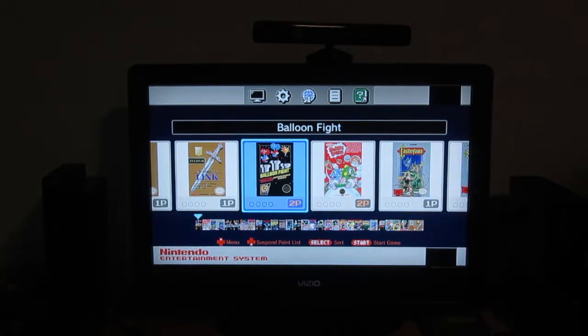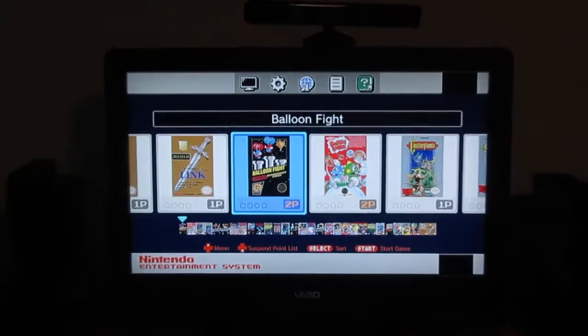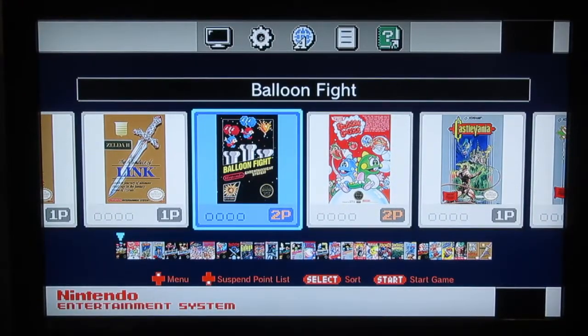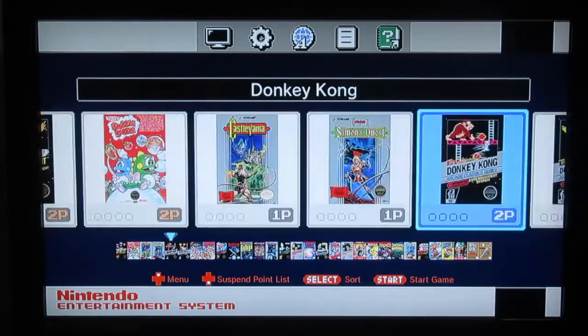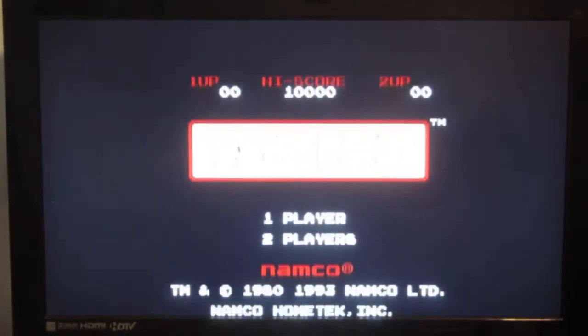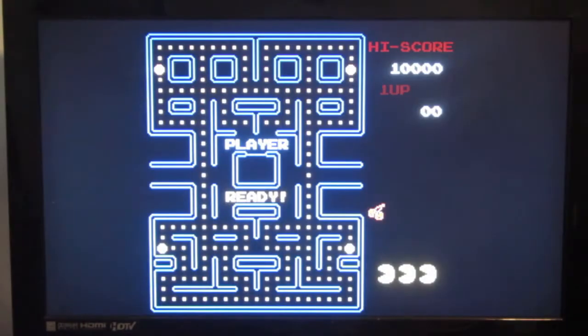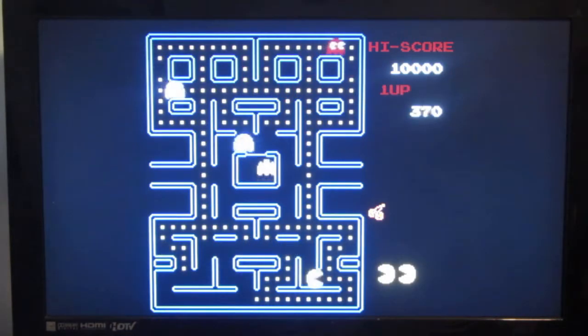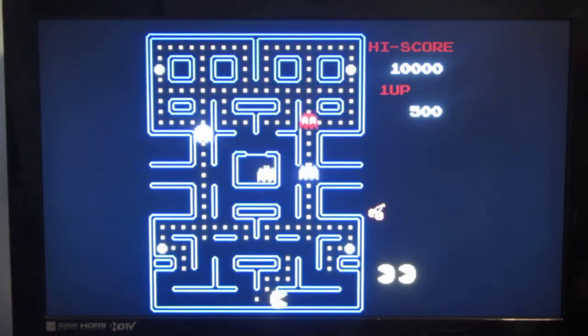That's pretty cool. It's got its own little background music. Let's get closer here so you can see the game. Got Balloon Fight, Bubble Bobble, Castlevania, Donkey Kong. Let's play some Pac-Man, because I can't get any copyright strikes for that. Oh, this reminds me of the original. I used to play Pac-Man on the original NES.